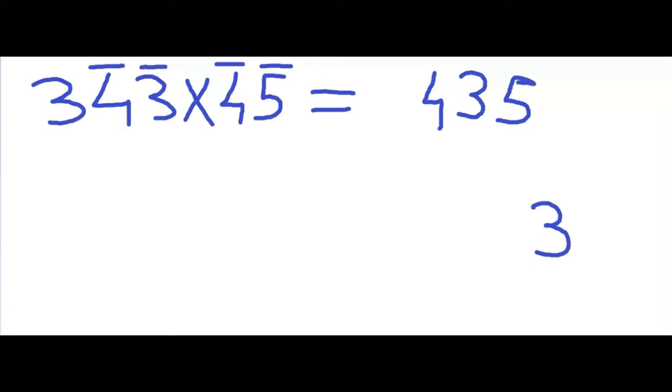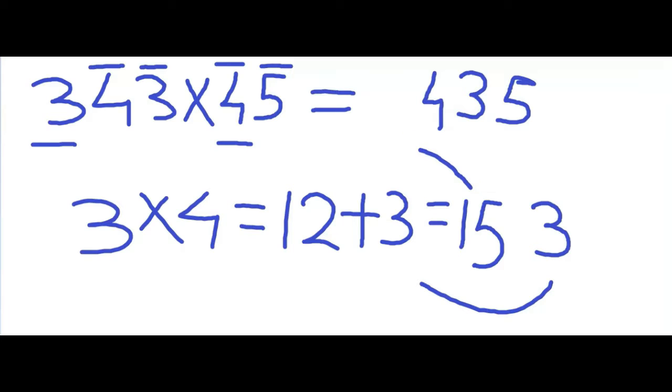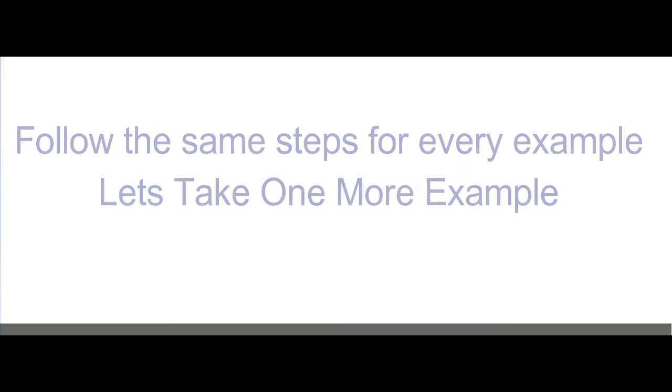So in the last step we will take multiplication of the numbers at the first digit, means multiply 3 into 4. So 3 into 4 is 12, and add the carry from the previous step, so it is equal to 15. So write down this 15 directly into the answer. So this is our last answer, 15435. So in a very few seconds we will calculate the multiplication of a 3-digit number into a 2-digit number.